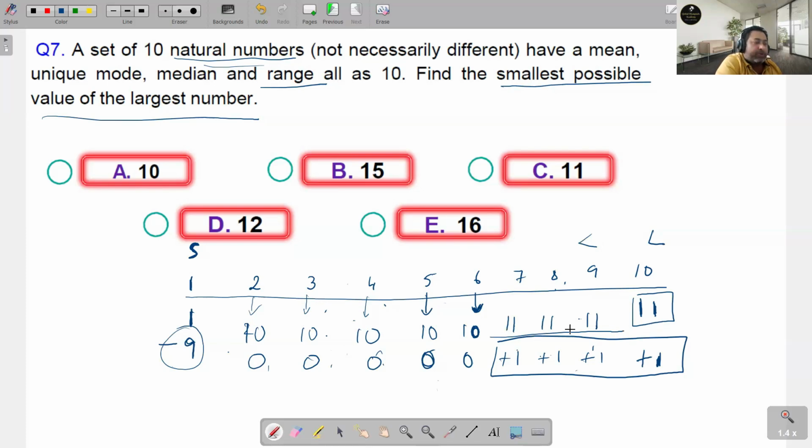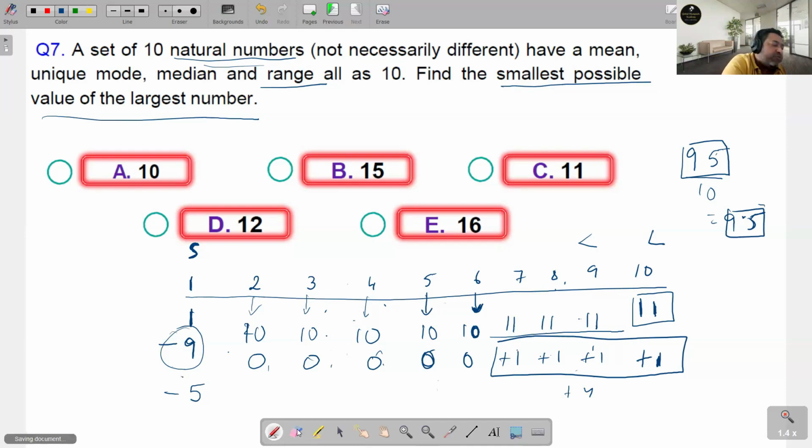Because if you add all this up, here it is 44, and here it is 51. 44 and 51 is going to be 95, and 95 divided by 10 will give you 9.5. The reason you will not be able to reach 10 is because here you have an excess of -5. So here it is +4, but you have -9 here, so overall the deviation from 10 is -5 for the whole data set. Therefore, 11 is not feasible at all. Our final conclusion is that 11 is not possible.